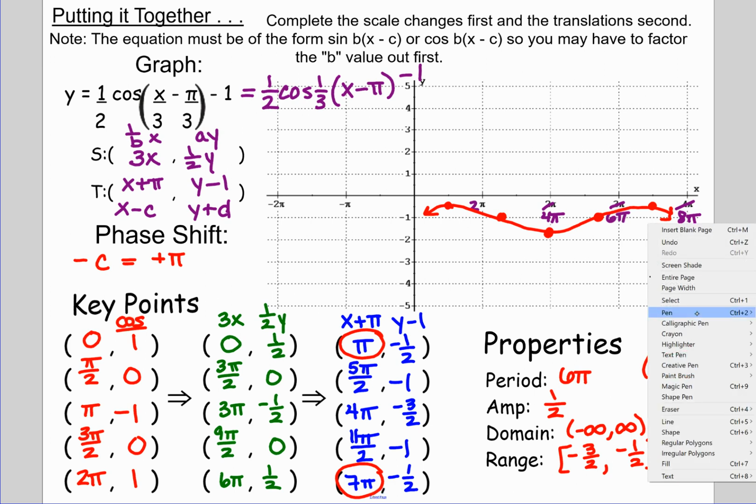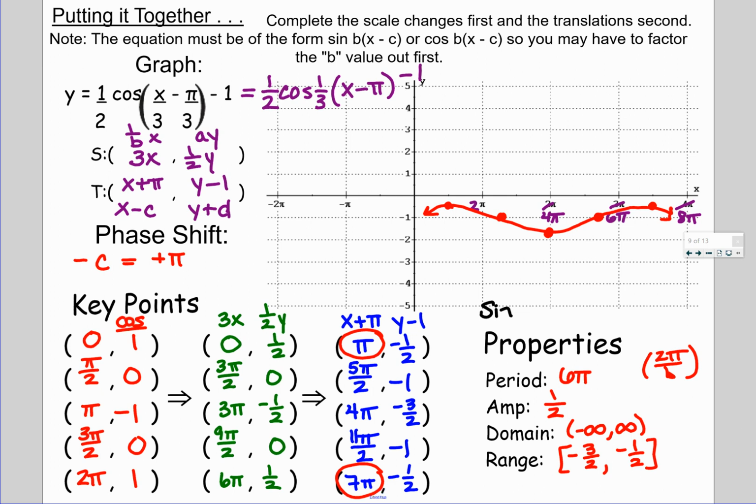And I'm going to add one more thing on here, one more property. I'll put it above the word property. Sinusoidal axis. Sinusoidal axis is a horizontal line that goes right through the middle of your wave. There is a formula for it. It's actually just our vertical shift. You can use y equals d. Y equals, because it's a horizontal line, d being the vertical shift that we have, and here it was negative 1. Y equals negative 1, which you can see in the picture. That would be a horizontal line that would go right through the center of our wave. So you can use a picture or you can use an equation.